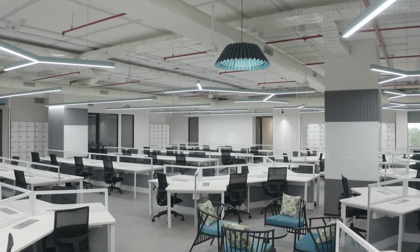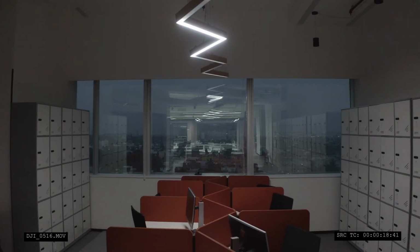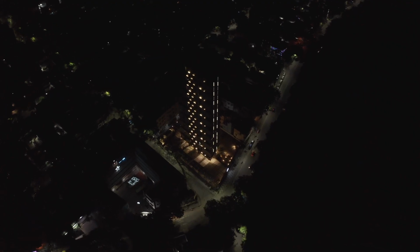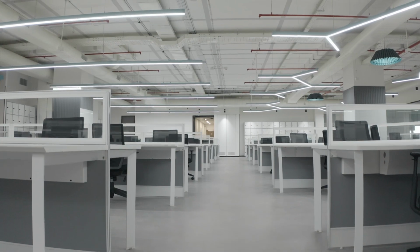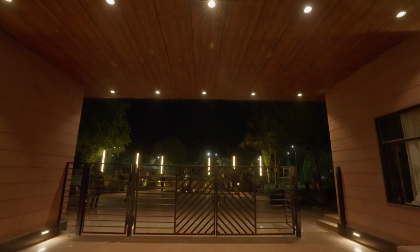And you can also have a sensor set so that if someone does come in, certain special events or if there's an emergency, the light automatically comes back on. The future of lighting is connected lighting. Things like IoT, PoE will be the order of the day. A little later, there would be a technology emerging from Li-Fi. Instead of Wi-Fi today, even the internet would be transmitted through the light.